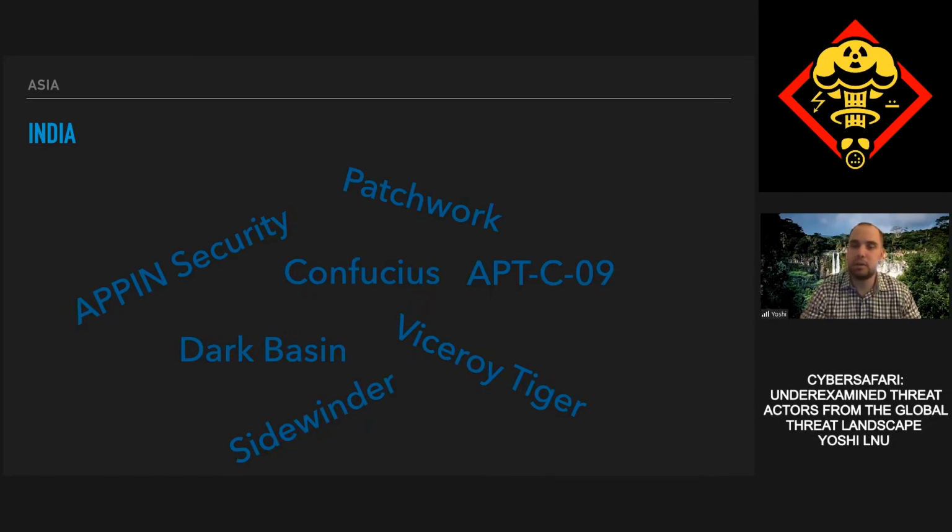And used, like we talked about, the vulnerabilities and exploits that were available publicly. And these allegedly state-sponsored adversaries from India have not gone anywhere. In fact, Unit 42 just recently released reporting on Viceroy Tiger in early May. This activity targeted government and military organizations.